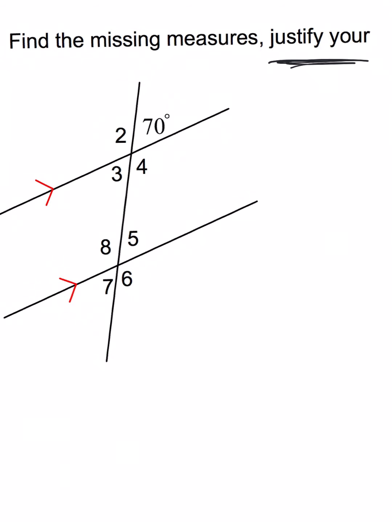Okay, so I'm assuming now that you have completely answered these. So I'm going to go ahead and do this. So for me, I always like to start with vertical angles. To me, it just makes sense. So for example, if I know that this one is 70, I know that 3 must be 70 using the vertical angle theorem. Now from there, I'm going to use the linear pair postulate, right? The linear pair postulate says that when you have a pair of angles that form a linear pair, they're supplementary. So I'm using this 70, and I'm going to use angle 2 to say that this one is 110.